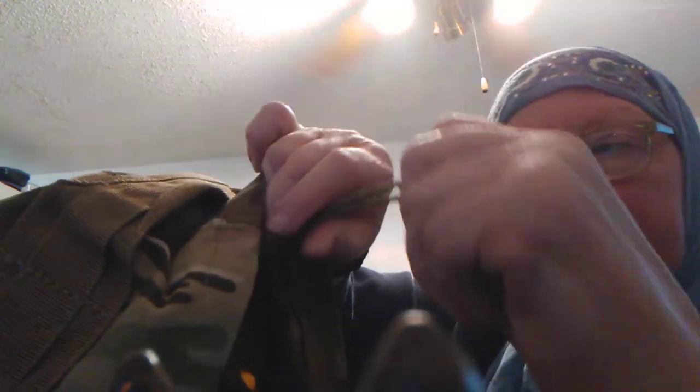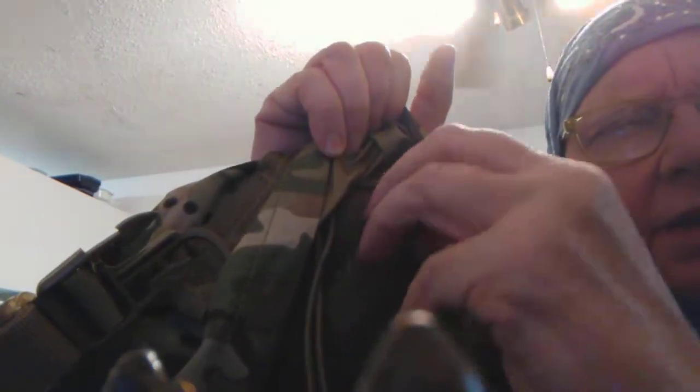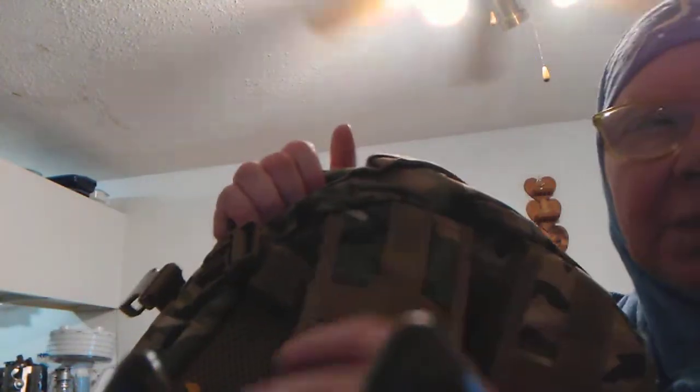It does not have a hole to run a hose out of, but there's some shock cord to tie. There's also a loop, Velcro strap. I could secure the hose, and have the zipper open just enough to run the hose out, and run it through the webbing on the strap to put the bite valve wherever I want it. Of course, I don't have a hydration bladder. There are also a couple of D-rings here on either side of the handle on the main part of the pack.